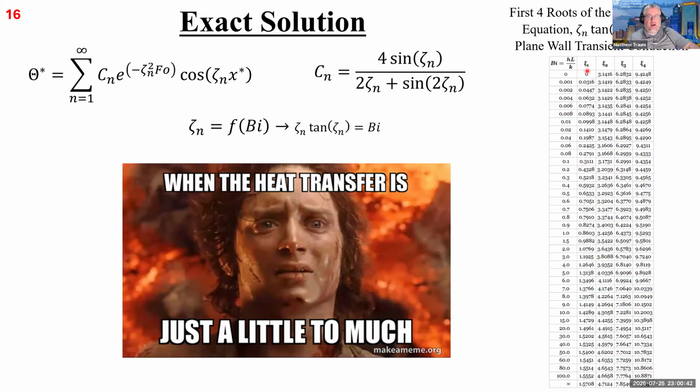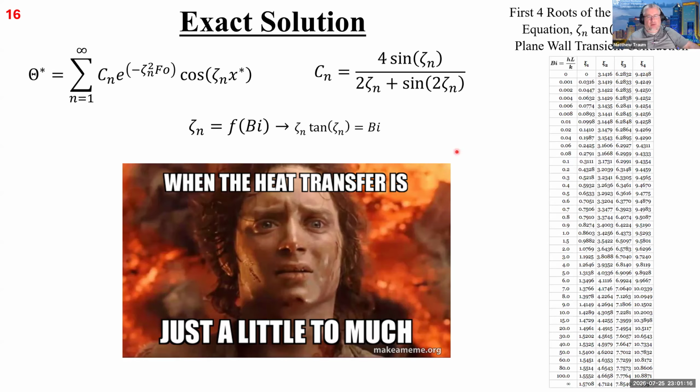Notice that we only go up to four, right? There actually are infinitely many of these zetas, but as I mentioned, these higher order terms fall off very fast. And so whoever made this table was like, nah, you don't need any zetas bigger than four because those terms are going to be so tiny that they're not even going to contribute to a meaningful engineering solution. So even the guy who wrote the textbook was like, you don't need more than four terms for this. You can find them if you want to, but trust me, they're going to be tiny and you don't want to add them because they're not going to help.